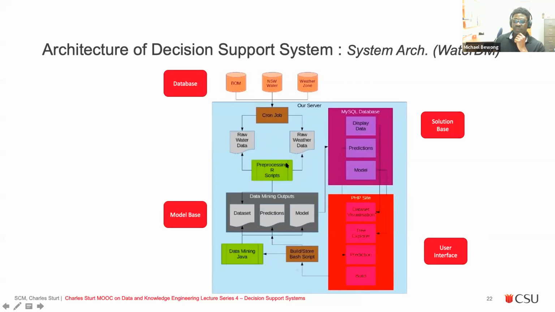And then here we do the pre-processing. This is one of the topics that we cover in the subject as well, pre-processing. When you have data, it might be dirty in the sense that there might be redundancies, missing values, duplications, and so on and so forth. So here we do the pre-processing to clean up the data.